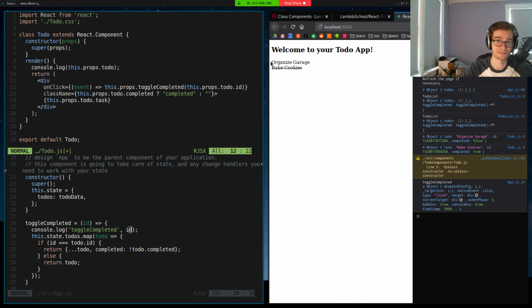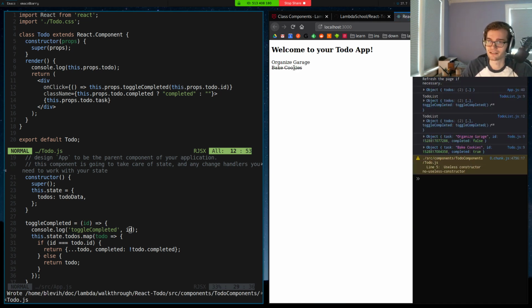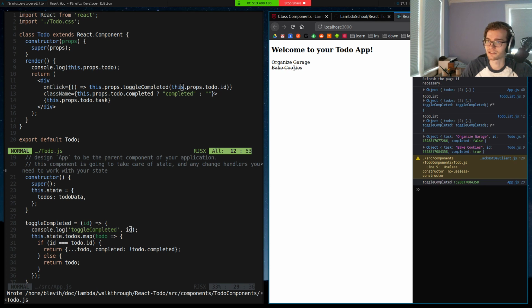That's what it's going to be given. We're not using it though, so I don't have to write it there. And then it's going to run my toggleCompleted function with the to-do object's ID as an argument. So now, when I click on this, it's going to run toggleCompleted, and it's not going to work.